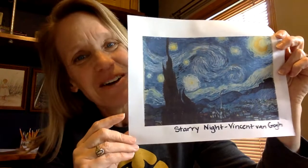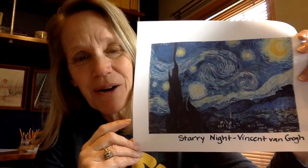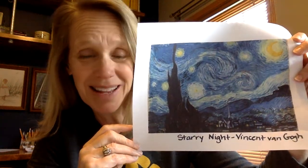And we're going to see what we can do to make our own picture that looks a little bit like this. So you can choose and get out some markers if you want. You can get out crayons. Those would work too. Or maybe you have paint at home. You could use paint to do this too. I'm going to choose markers to start with.